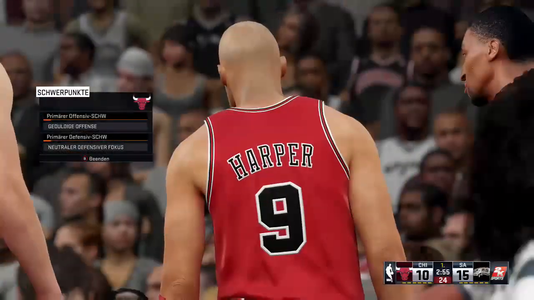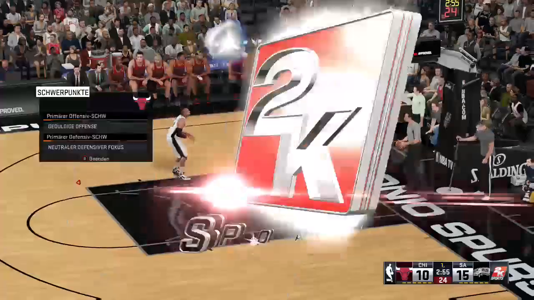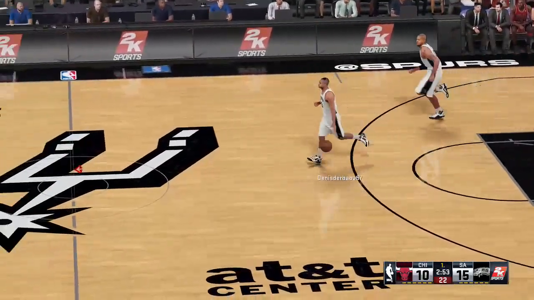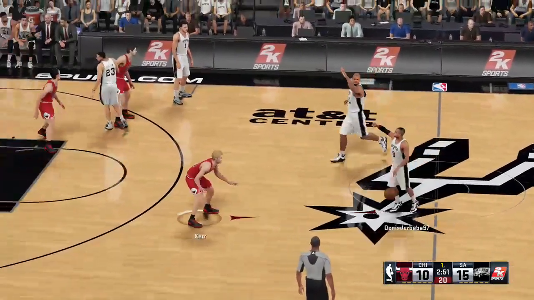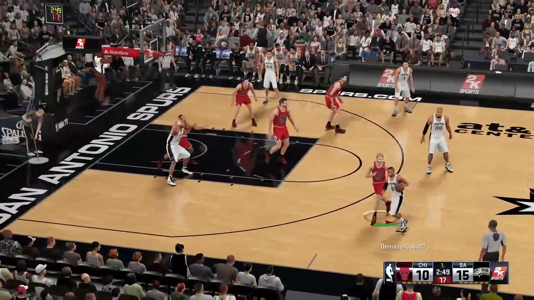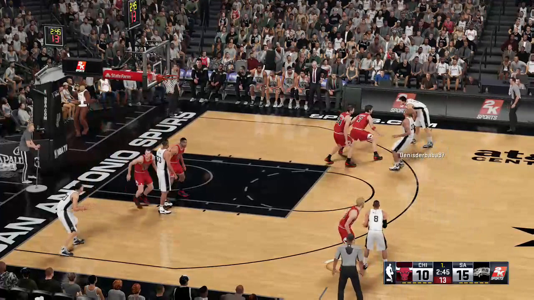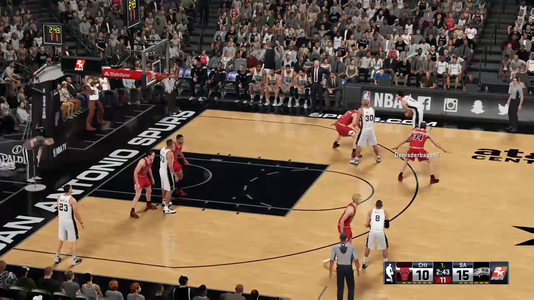So San Antonio going with an almost entirely new group here. Boris Diaw checked in for Aldridge. Kyle Anderson comes in for Leonard. Kevin Martin is checked in for Green. And it's Mills in for Tony Parker. And the Bulls making a change also. Buechler is checked in.